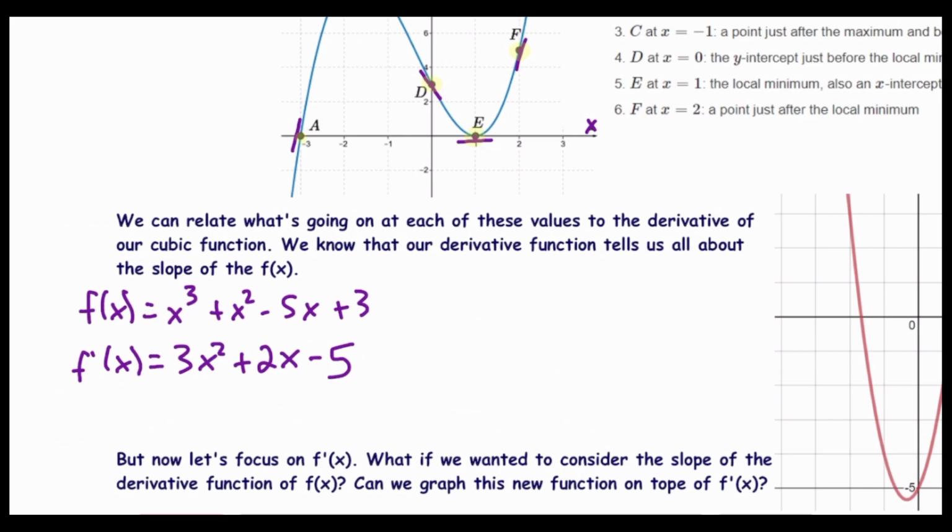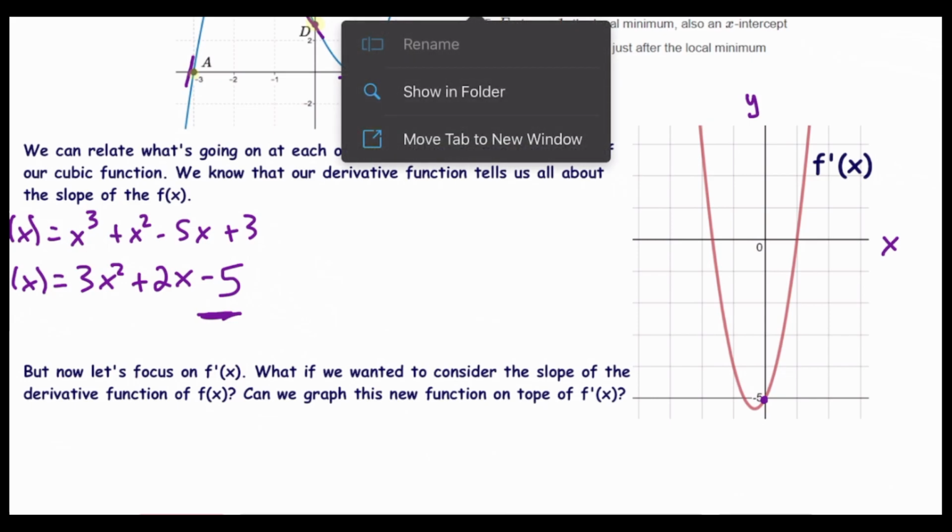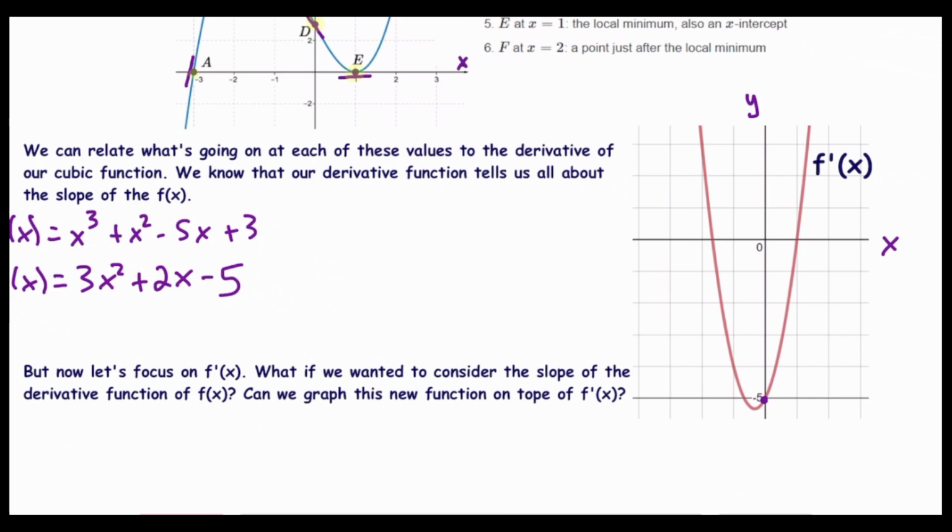So no surprise, it is a quadratic function. It's to the power of 2. So let's take a look at our graph here. And we can see this is our y-intercept. We have our y-intercept here of negative 5. Let's make sure our axes are labeled here, x and y. And we don't need to really identify any other characteristics right now. Just we can see that it's been graphed properly.